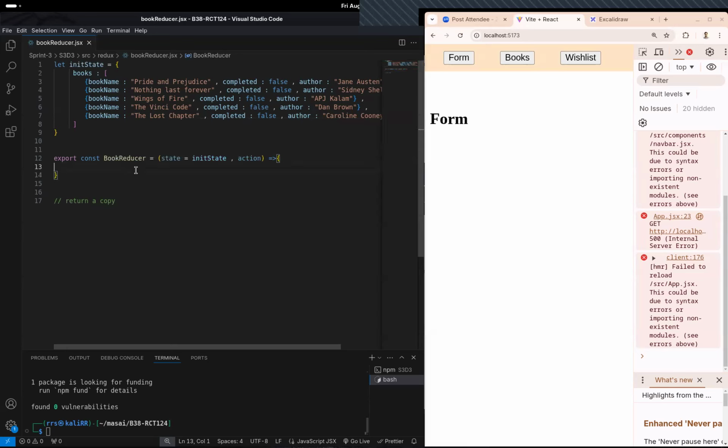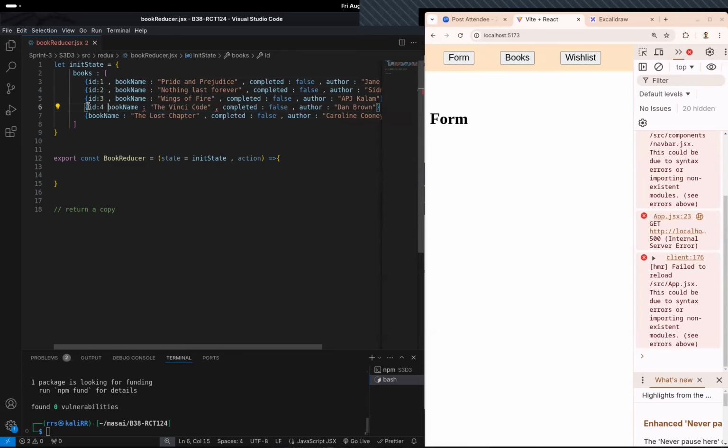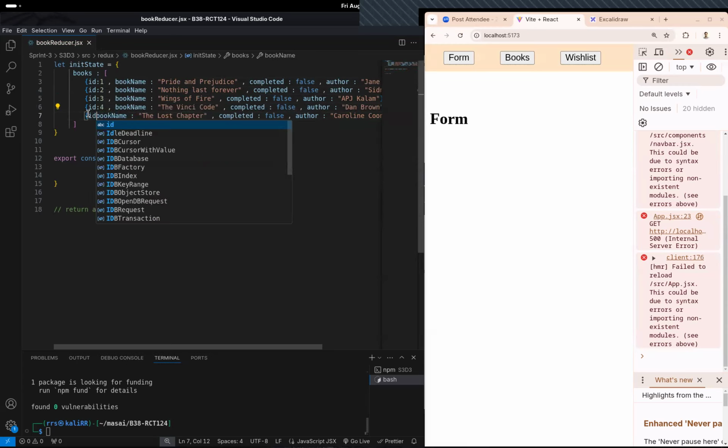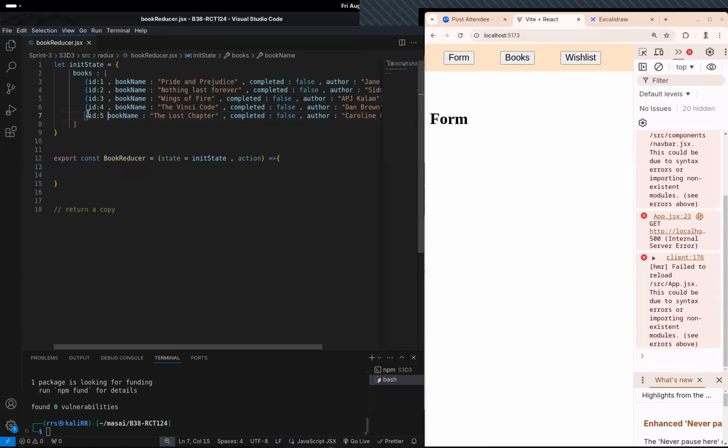It should have an ID, or else we have to find with name. Okay, fair idea. Let's have an ID. So ID1, this will have ID2, this will have ID3, this will have ID4, and this will have ID5. I have given the IDs.